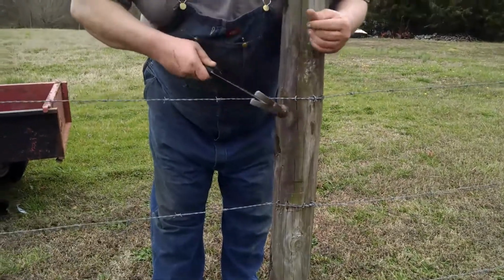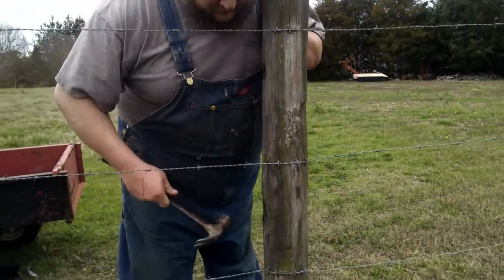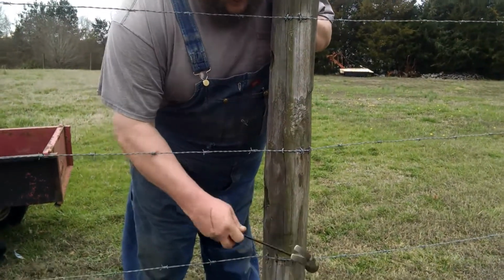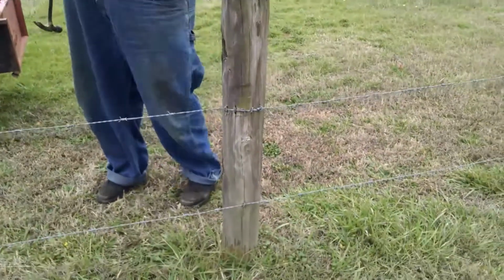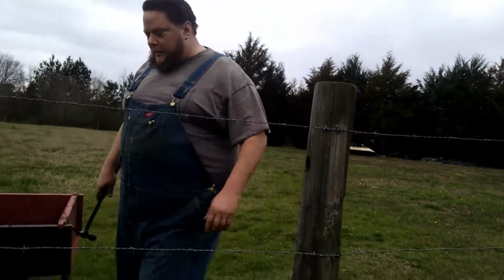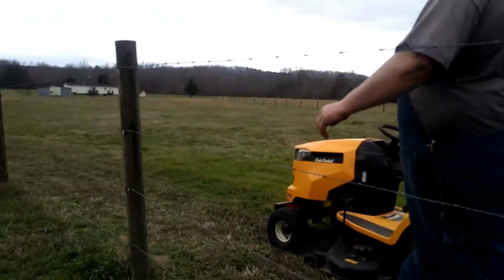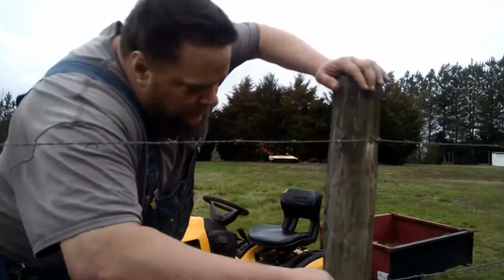Doesn't have to be tight, but just tight enough where it won't come loose. Well, we should have put it on the right side. I've got poles that are falling apart, poles that are coming apart. We don't have any animals right now.